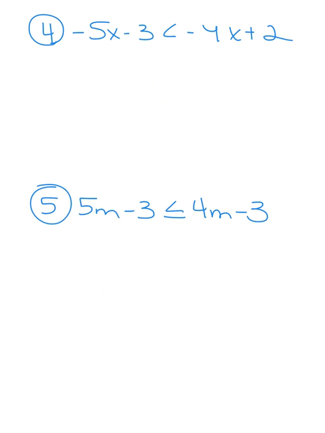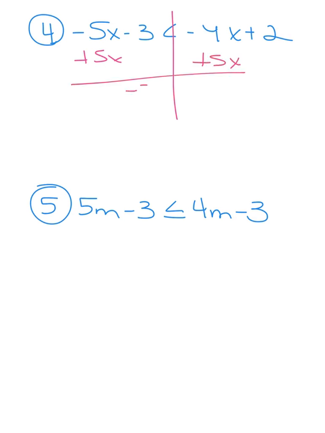left. In number 4, our inequality says negative 5x minus 3 is less than negative 4x plus 2. Now, since we've only just started inequalities, we've only done addition and subtraction today, we haven't gotten to multiplication or division yet, my goal is going to be to try to get my coefficient positive. And remember that my coefficient is the number before my variable. So there's my wall. In order to make a positive coefficient, I'm going to add 5x to both sides.